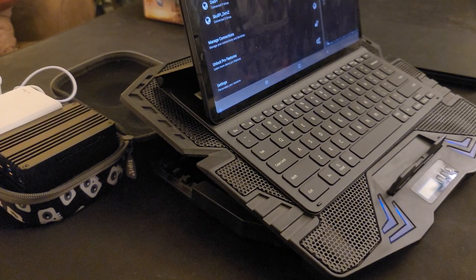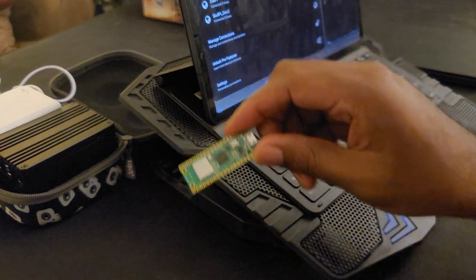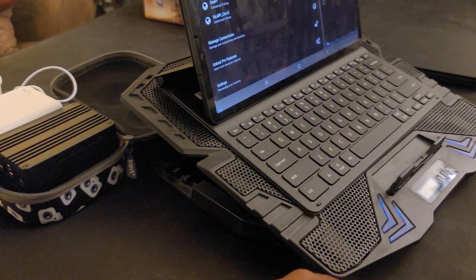And there's my Raspberry Pi Pico, just to prove that I do have one. Pico W, sorry. But we'll see what cool things I can do with that. Maybe run a mini web server and play around with it.